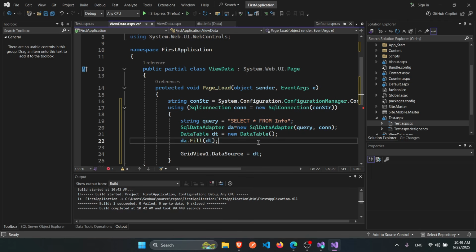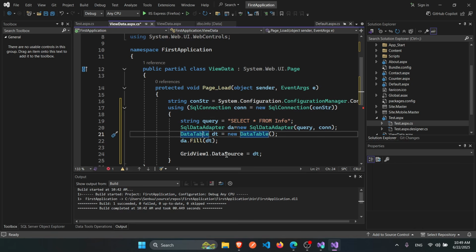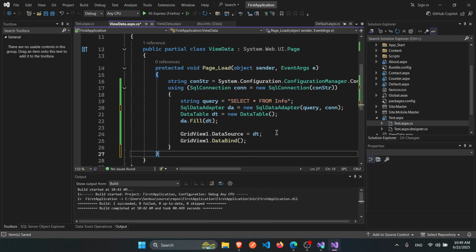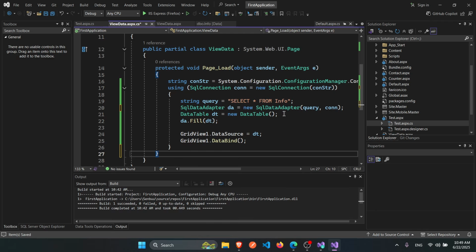Okay, so please remember this, guys. We are creating a data adapter and we are storing it into a data table, and then only we are setting the value of our grid view. Now then we need to do a DataBind. Okay, so we just did a DataBind. This is everything we need to do over here, and I'm just seeing an error. I think one. All right. Yeah, pretty cool. So we just did a DataBind. It will go into our database and select all of the rows, and then display them in our grid view.